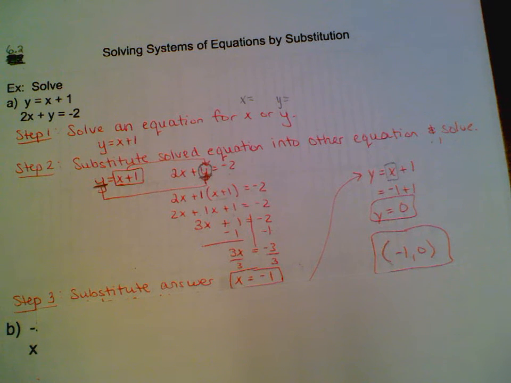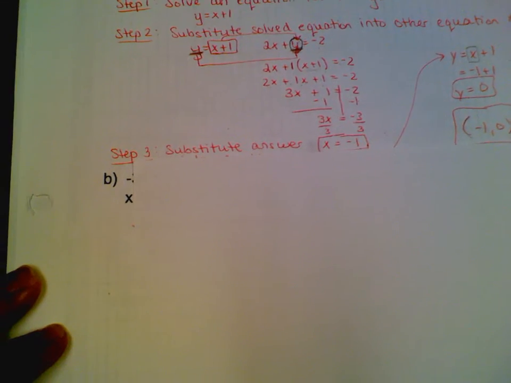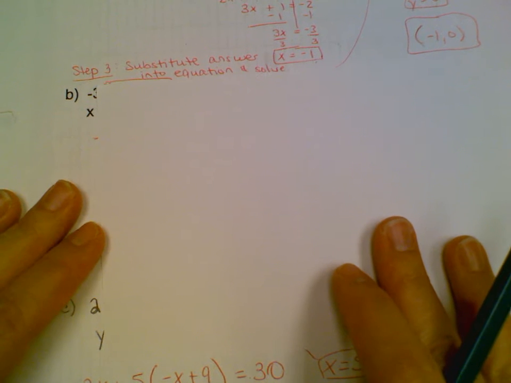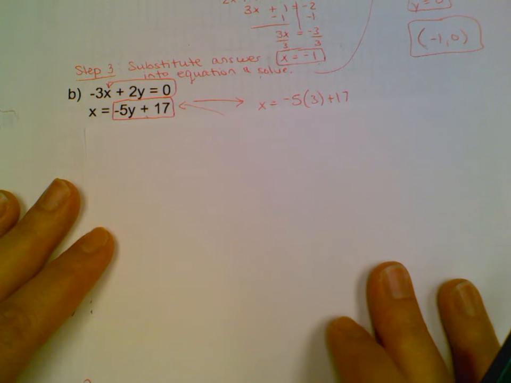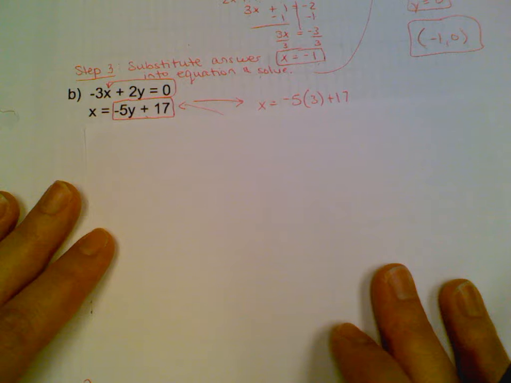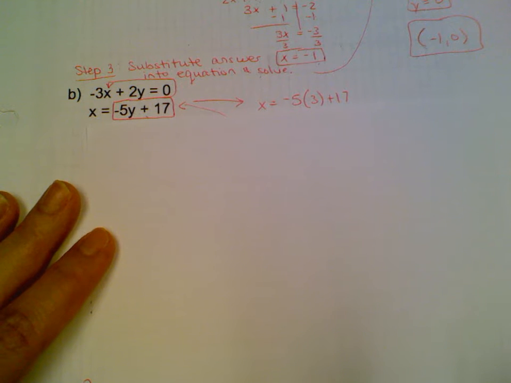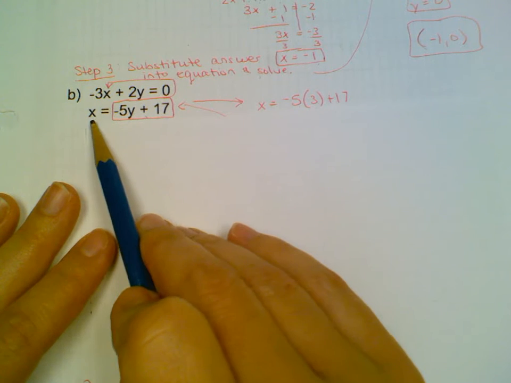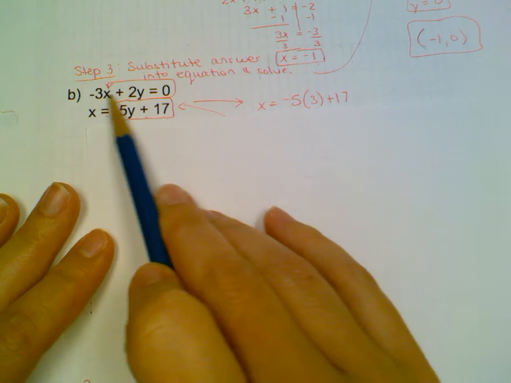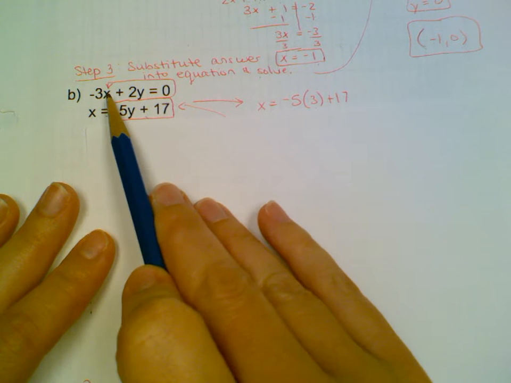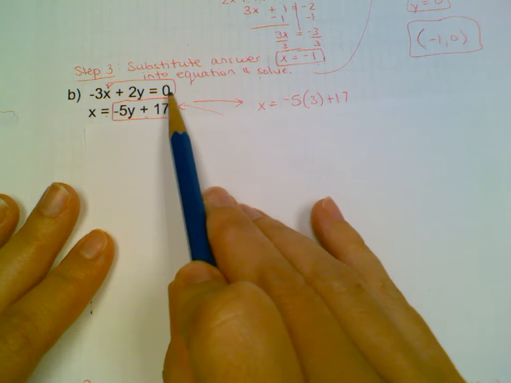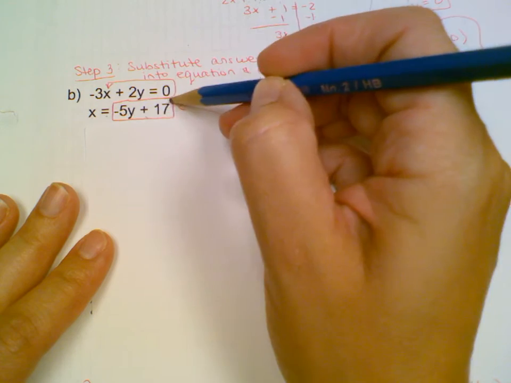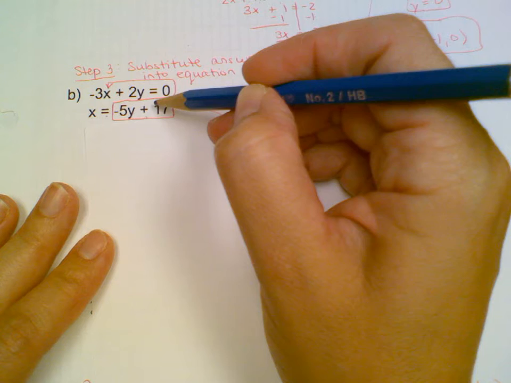Okay, let's take a look at another example to see if it makes a little bit more sense after seeing it a second time. So here is my system, and remember my first step is to find an equation that's solved for x or y. Well, I see the bottom equation says x equals. The top one has too much stuff before the equal sign, so that is why I will use this bottom equation. I will put a box around what comes after the equal sign, and I will substitute it into the top equation.